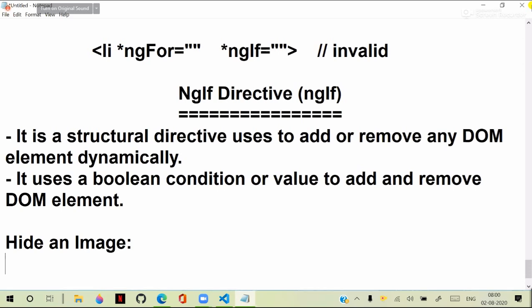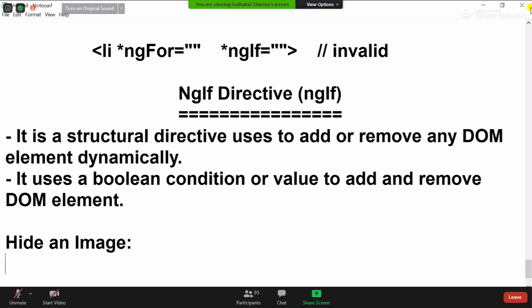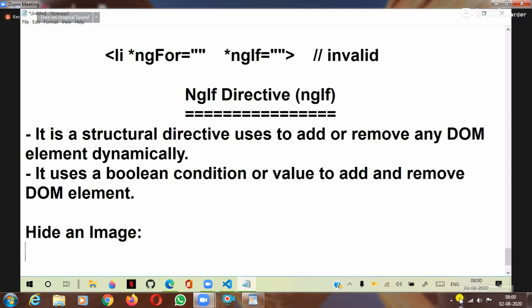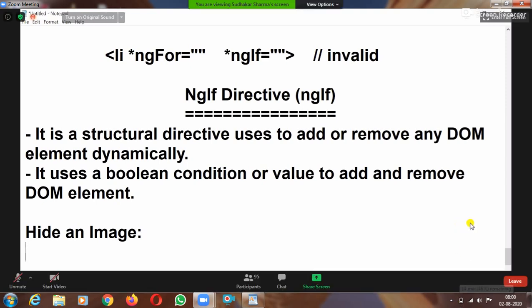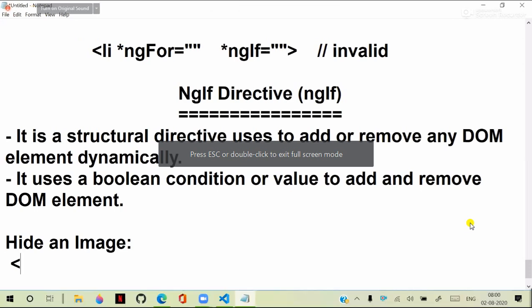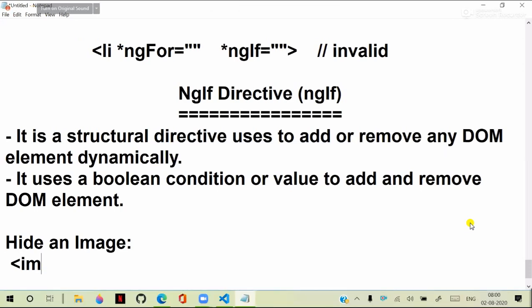In that case, when you want to hide an image and display it only when it is required, generally in JavaScript or jQuery, what we can do is, suppose we have an image with a style, we can apply the style display as none.